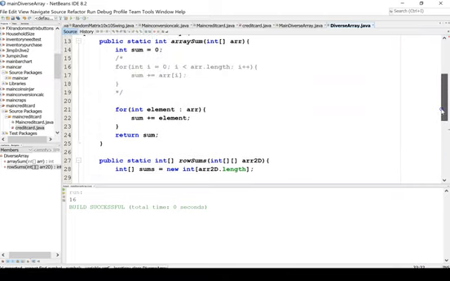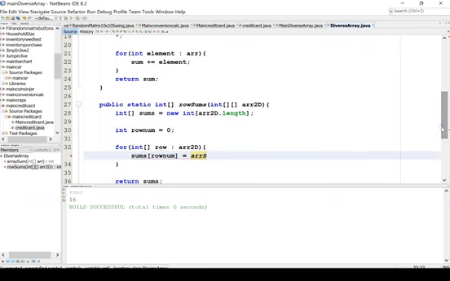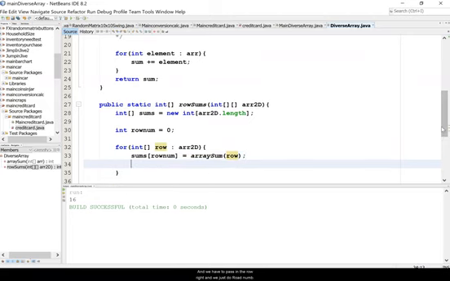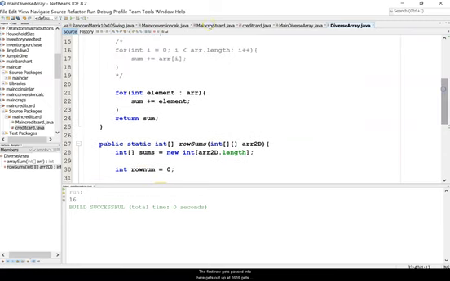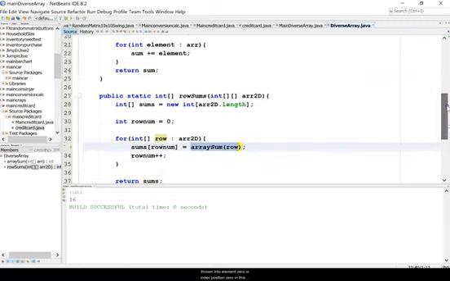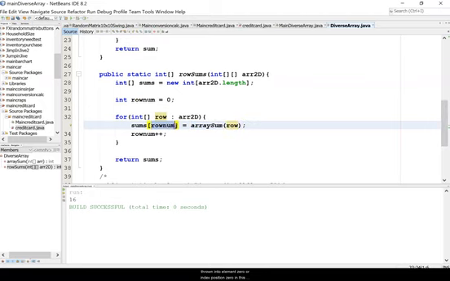Is it R sum? Array sum. Okay, and we have to pass in the row, all right? And we just do row num plus plus. Okay, so now what happens, the first row gets passed into here, gets added up, it's 16. 16 gets thrown into element 0 or index position 0, and this becomes row 2, and then so on and so forth, all right?